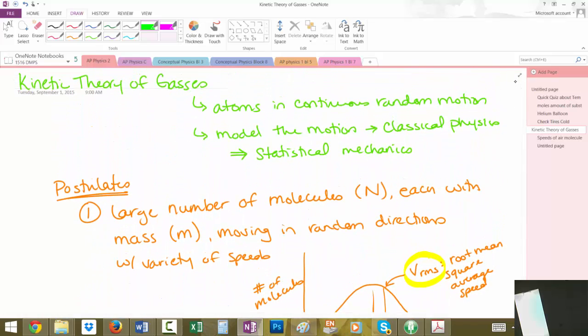So the thing that we were trying to do last time that we started was to come up with some sort of explanation for how gases move in some sort of container. Okay? We're trying to describe the motion and how it relates to the temperature, because we know that there is a relationship there, but we're trying to actually give it some sort of formal equation or something like that.